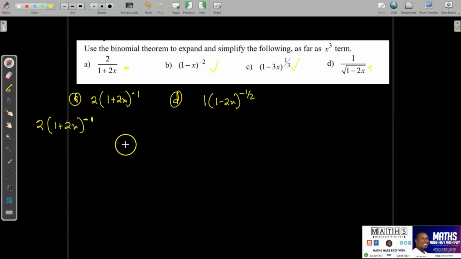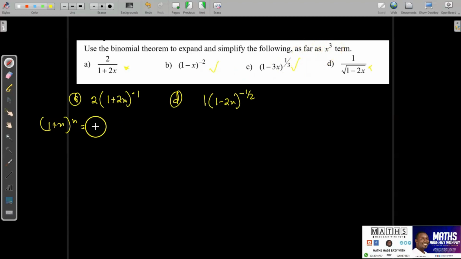Then it means if you become more professional, then you can go without quoting the formula. But for now, if you are not professional and you want to use the formula to guide you, then before you start, you can quote the formula so that you do your substitution easily. Quoting the formula, 1 plus x all to the power n. Yes, we are writing up to the x cubed term.